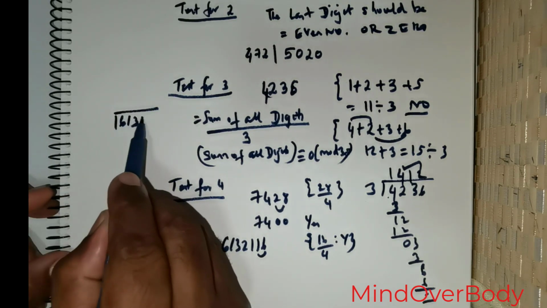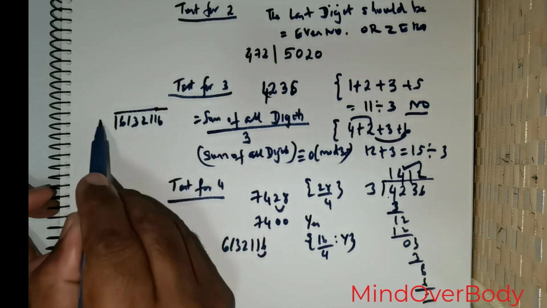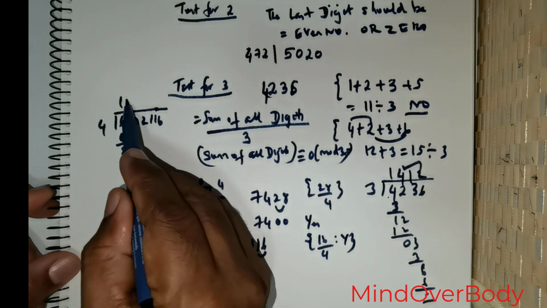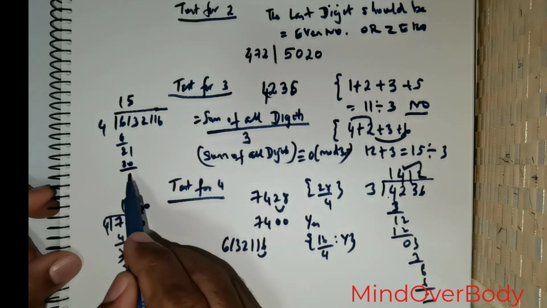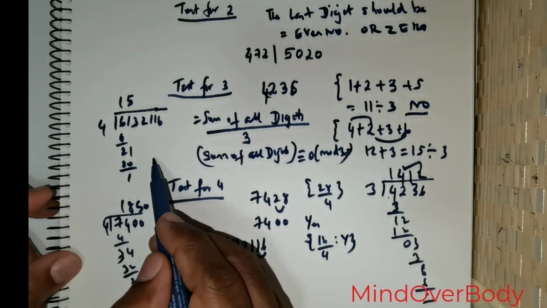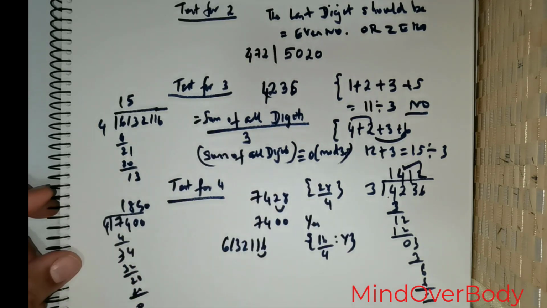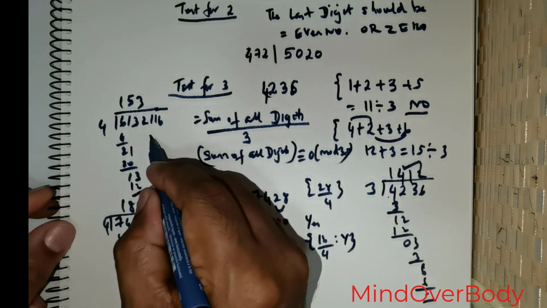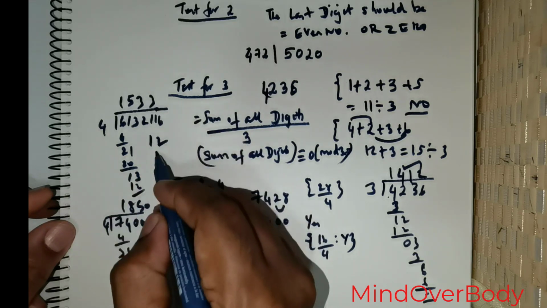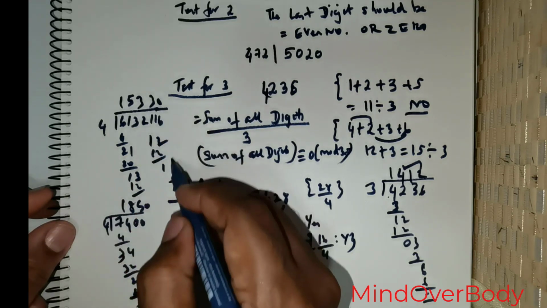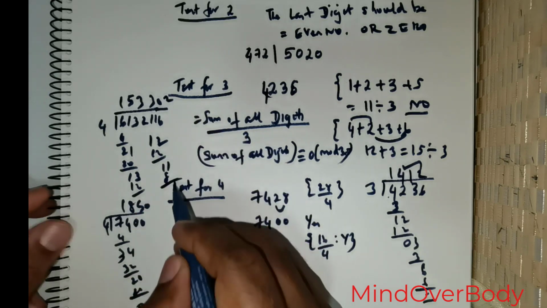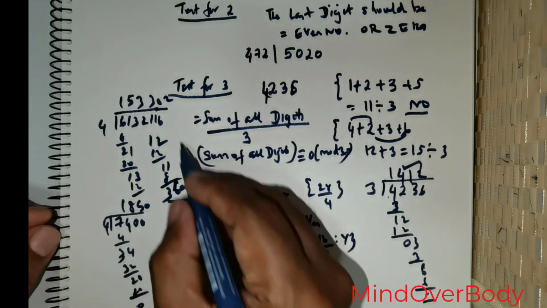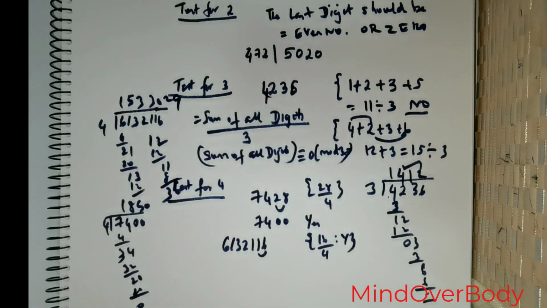6132116, I'm dividing it by 4. 4 divides here once. 6 minus 4 leaves 2, and 5 fours are 20. You bring a 1 down, and then you get a 3, and then 4 times 3 is 12. You get a 1, you bring a 2 down, then 4 times 3 is 12, you bring a 1 down, so it doesn't go, you bring another down, so 4 times 2 is 8, 8, 9, 10, 11, there's a 3 there, you bring the 6 down, and 9 fours are 36, right?